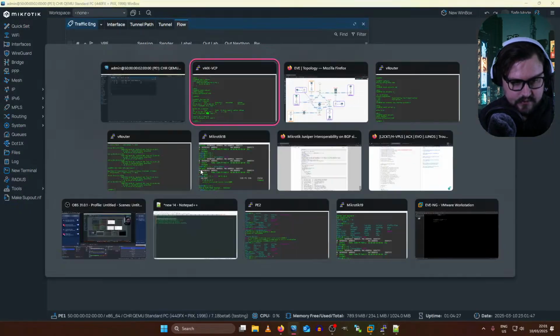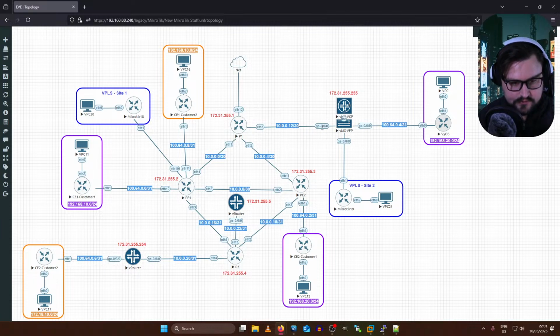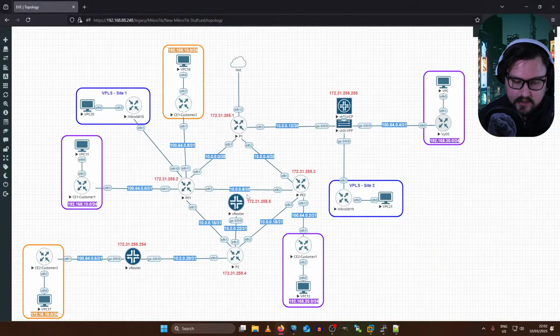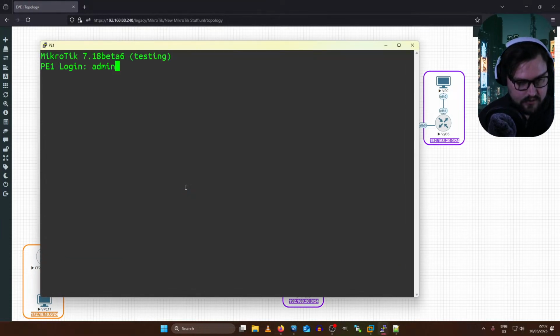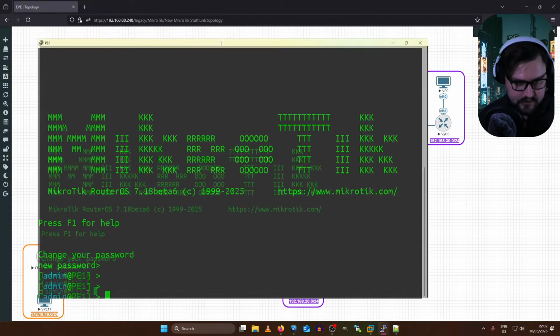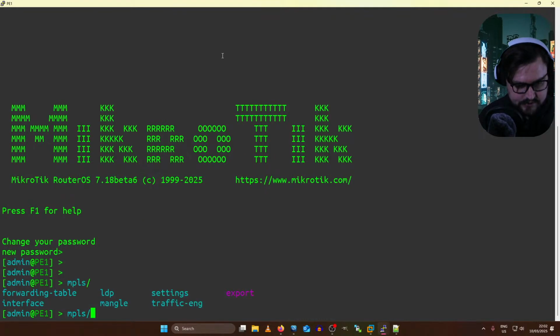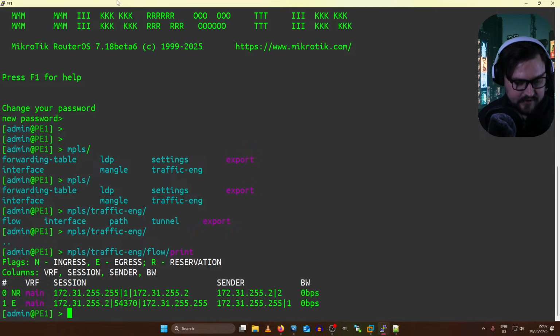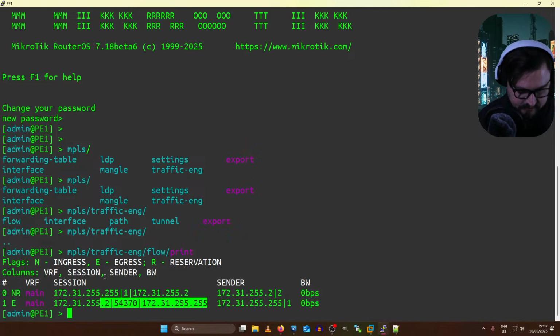So ingress is kind of like the tail end where it's sending traffic to me, and then the egress is where I'm sending traffic to it. Now that is good. That is what we want to see, because I haven't configured anything on any of these devices in the bottom, like P1, P2. I've only got RSVP running on them, but we'll actually see that LSP running. If I go into this PE1 and I log in without any details, if I do a, no, it's not MPLS that I'm looking for, it's traffic engineering. No, it is MPLS traffic engineering. It's just that it looks confusing from the command line. If I do a flow print here, there we can see we're actually seeing those flows between these devices. So it sees those LSP details, it knows what to do and how to figure this stuff out. So that is good.